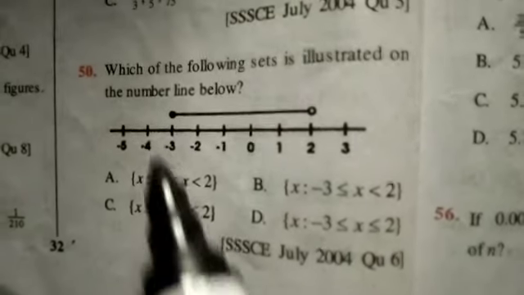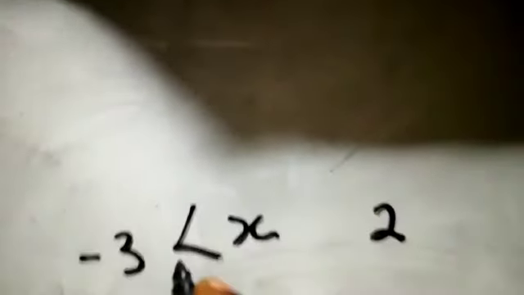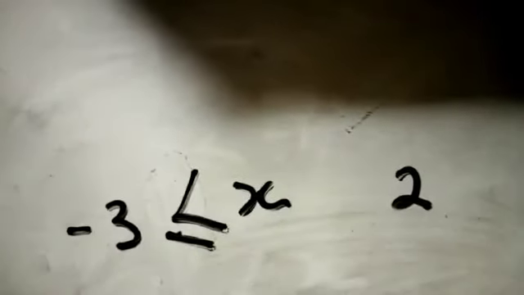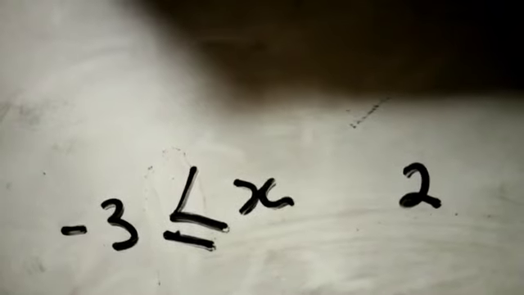So is it greater than or equal to? That question comes in when you have a shaded circle over here. Of course, this side we are shading it. So it means that -3 is also part of it. So you bring the equal sign in as part of your inequality.